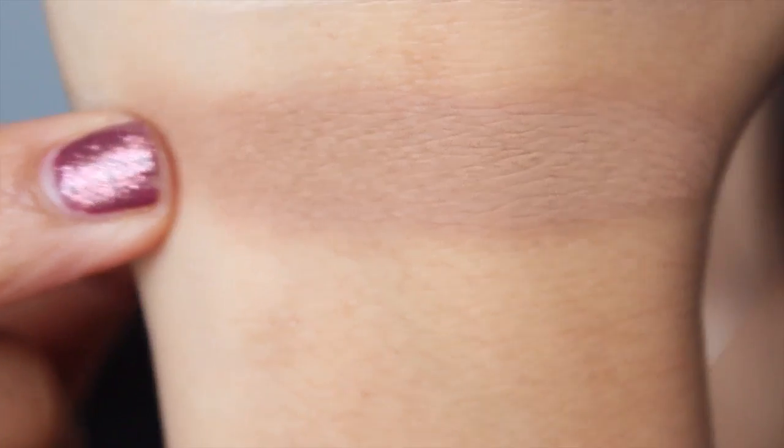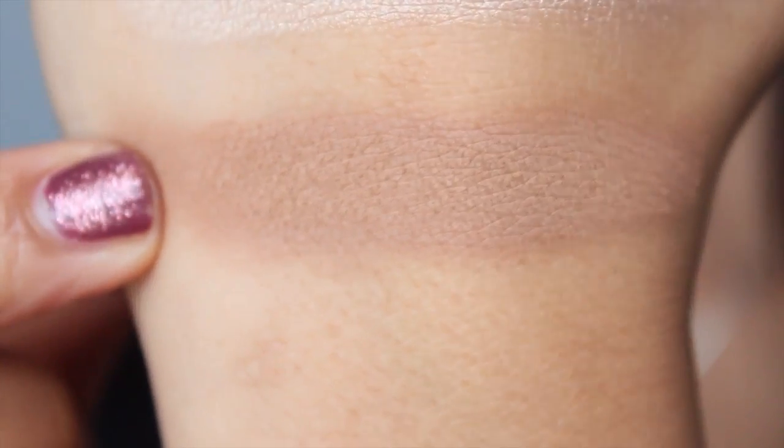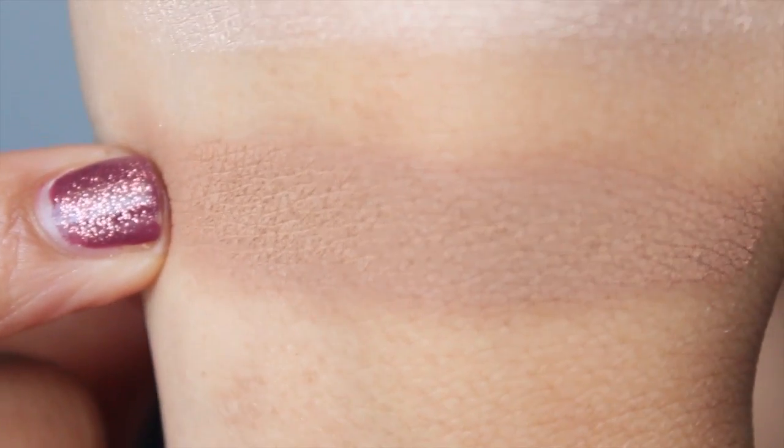But it's a really nice bronzer, plus it lasts so long. I've had this bronzer for years and years and years. I'm sure the packaging will probably give way before I actually finish the product. But this is it here. It's a really nice matte bronzer, perfect for just a really nice natural glow or to contour if you feel like it. So those were my top 11 cheek products of 2011.